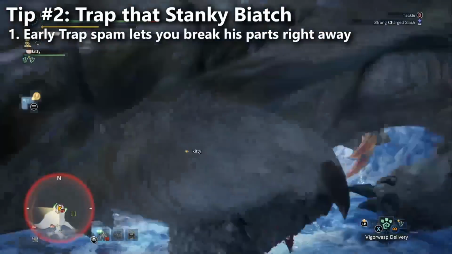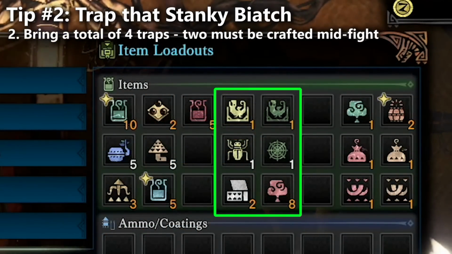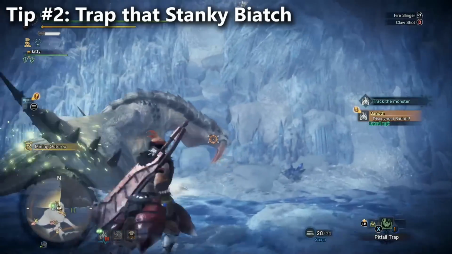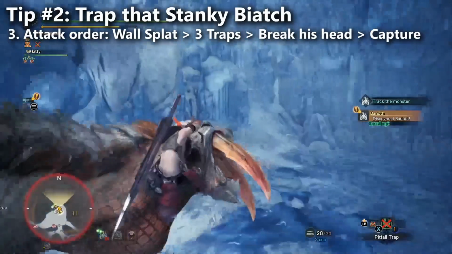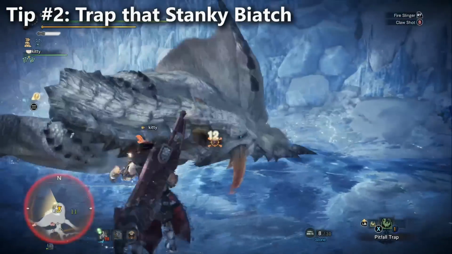You see a lot of experts do this. They bring a shock trap, they bring a pitfall trap, and then they bring the ingredients to craft more traps. You're going to do this with Barioth. You're going to start the fight out, just like I said, he's very strong at the start. You're going to wall splat him, and then you're going to trap him 3 times in a row, and you're going to focus on one body part until that body part breaks. Particularly, I would aim for the face. That's where he takes the most damage, which is exactly what we're going to talk about next for the 3rd tip.